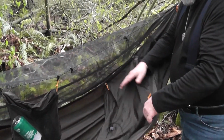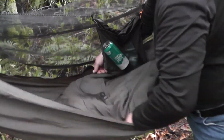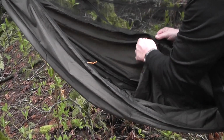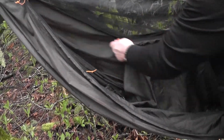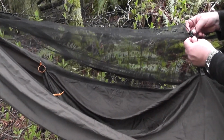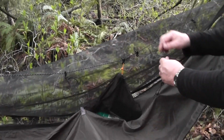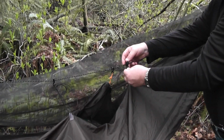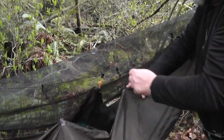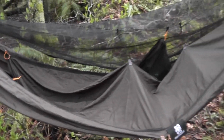But if you did and want to add an extra layer of warmth, you can zip up this membrane like so, and trying not to get it caught in the screen. Zip it up. So there you go. And now this can be hooked onto these. Let's take the bag down for a second and show you how you can hook that inner membrane up onto these hooks off the ridge line in order to keep this up off your body and get a little pocket in there. So that's the other sort of feature of the One Tigris.